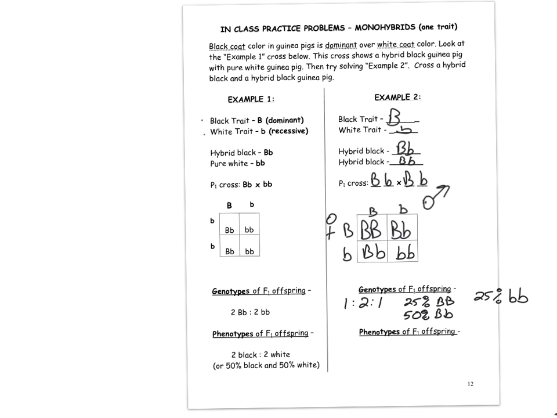All right, so phenotypic ratios here, even though we have all these possibilities for genotypes, we're really dealing with 75% black. Yes, they're hybrid, but you can't tell that by looking at them. And 25% white. Another way of saying that is 3 blacks to 1 white, a 3-1 ratio or percentages. Either way you look at it.